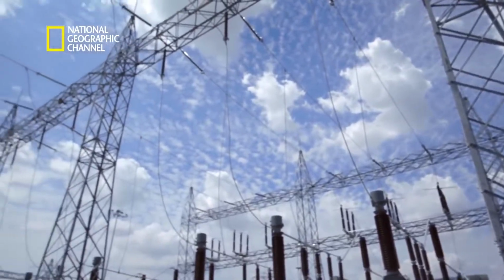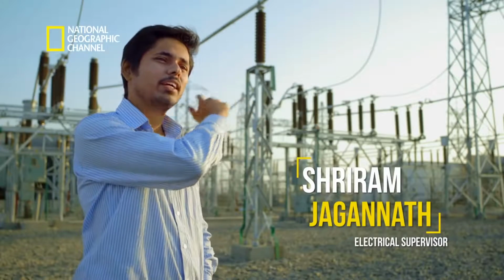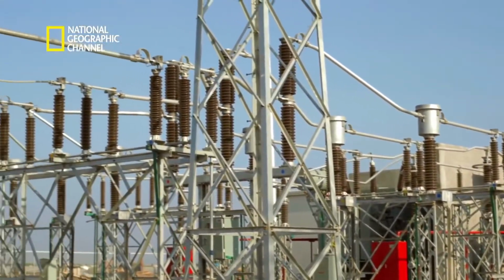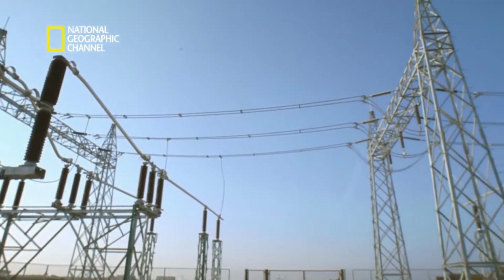Typically in a solar power plant, the generation stops around 6:30 in the evening. But we need power to run equipment like SCADA, lighting systems and so on. So we take back power from the state electricity board. This is called backflow. Essentially, backflow is us taking power from the grid to power our systems here whenever we are not generating power.